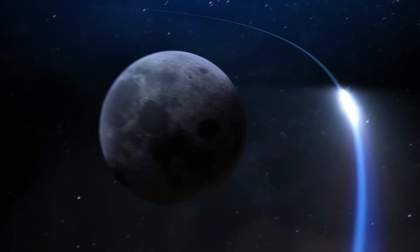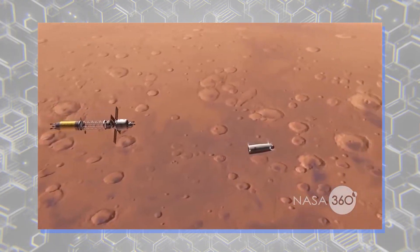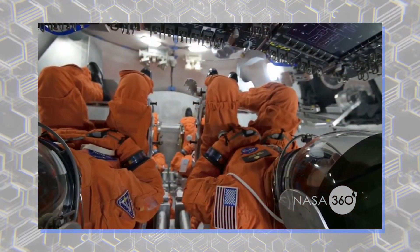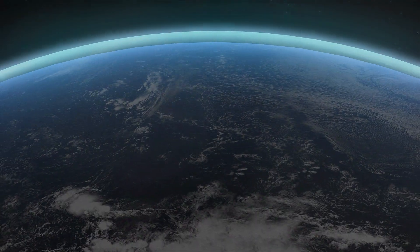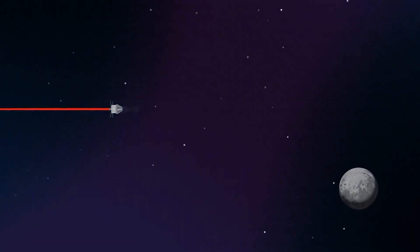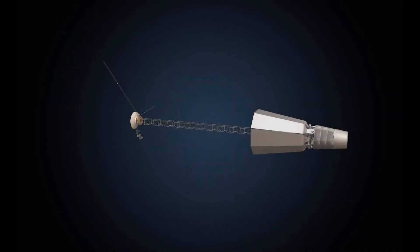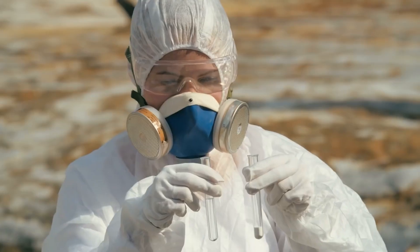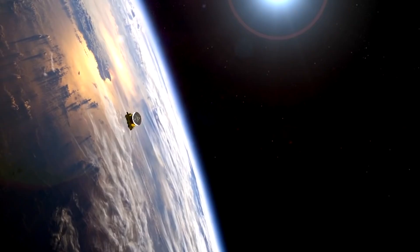With how fast this project is moving, we might see results by the end of 2022 or early 2023, meaning we're not too far away from what could be the power source of future colonies and even down here on Earth. So what do you think? Even though not too many people are looking at KRUSTY, Kilopower, and the new power project as potentially revolutionary, could it be? Every test run so far has been blown out of the water — although thankfully not literally.